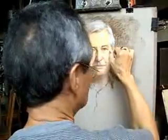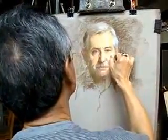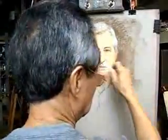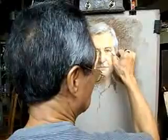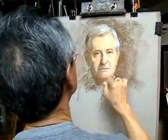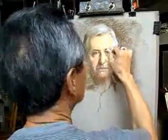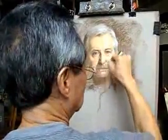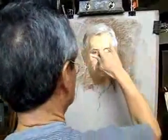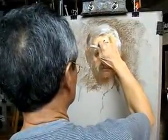And then from here to here, a low highlight again. This is lower than this. Low highlight, medium highlight, brighter highlight, you can do it that way. So you don't just repeat every area at the same brightness. So this is lower than this. Okay, now this is higher than this. Okay, now this is also a little bit less bright than this. So all these things are very important.